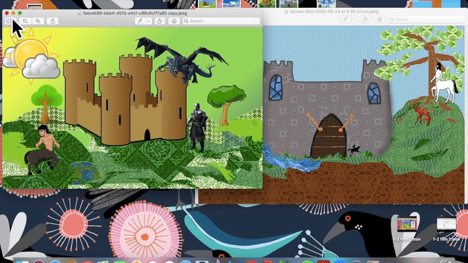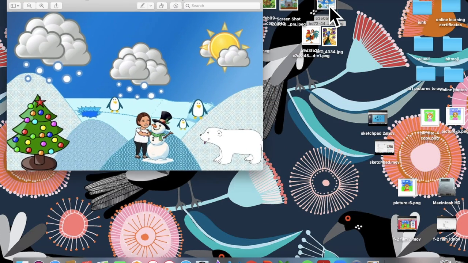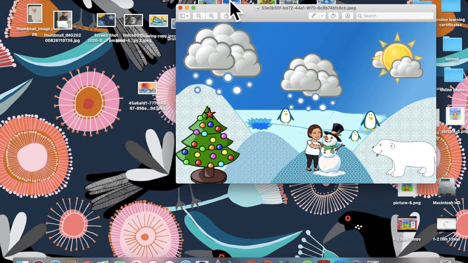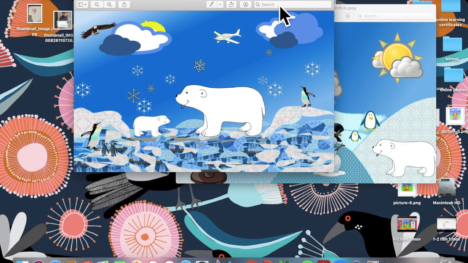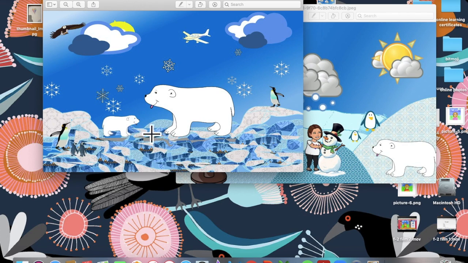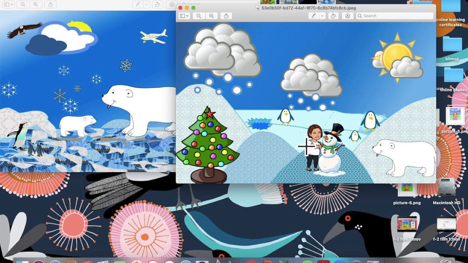You can drop in photos, bitmojis, that kind of thing, but we're looking at layering. So here we've got the landscape all layered. So I'd love to see you be able to layer. Some things I've done some pictures from the Antarctic world. So I've got my baby polar bear. So what I did with that, I'll show you how to turn the picture around. So I just got two of the same images and two of the same images, and I just did them at different sizes. Most of this is clip art. I've done all the layering on the bottom. Here I've dropped in a bitmoji because you're allowed to do that too.